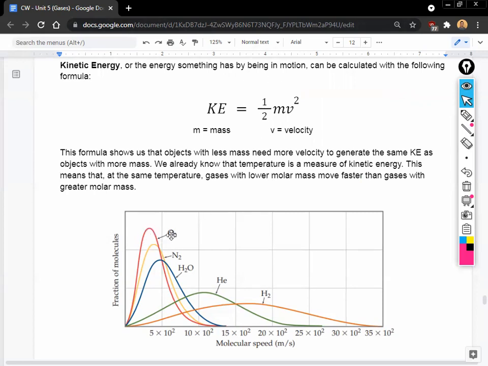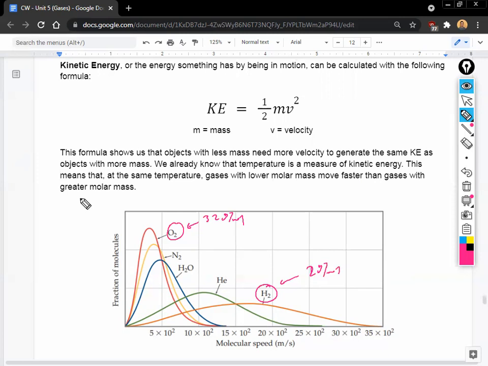And the same thing is true for gases, right? Because we know about molar mass. Some molecules are bigger than others. So the smaller molecules, for example H2, need to be moving a lot faster, right? This is the speed. They need to be moving a lot faster than, let's say, O2, which is 32 grams per mole, and H2 is 2 grams per mole. H2 needs to move a lot faster to have the same energy as O2.